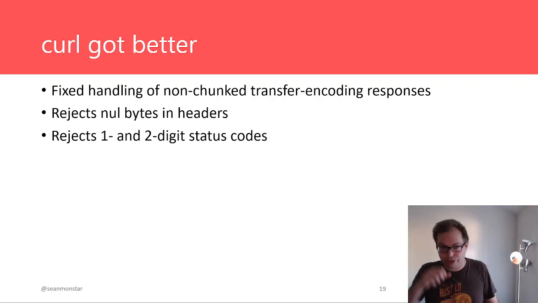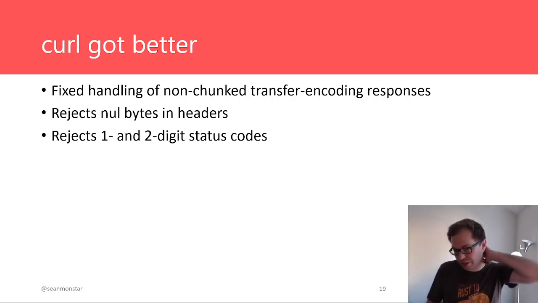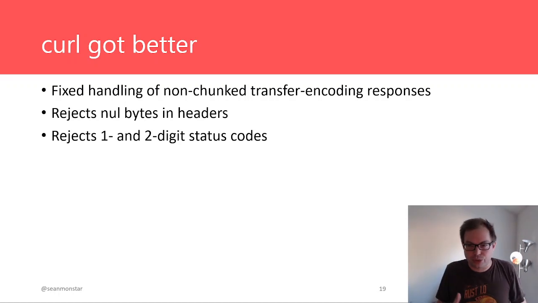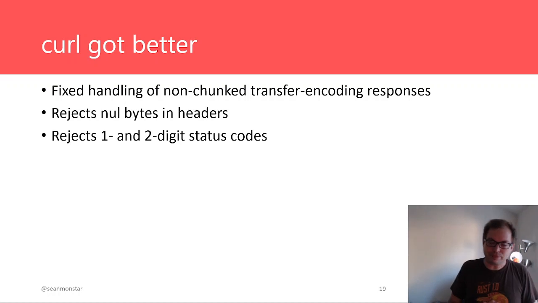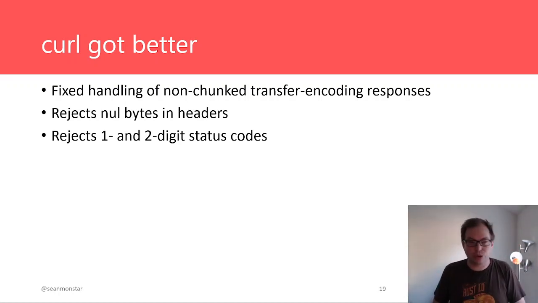Curl also got better. There was some fixing to handle the way responses when they had a transfer encoding, but it didn't say chunked, it said something else. Curl used to assume that meant, well, then if it's got a content length, we handle that, but the spec was clear not to do it that way. It's important that we follow the spec in these instances, because not doing that leads to the ability of message smuggling, and it's especially a problem if you start to plug together servers and clients making proxies. If you have them disagreeing on the length of a response or a request, then you can smuggle messages in between. So curl fixed this even if you aren't using Hyper.